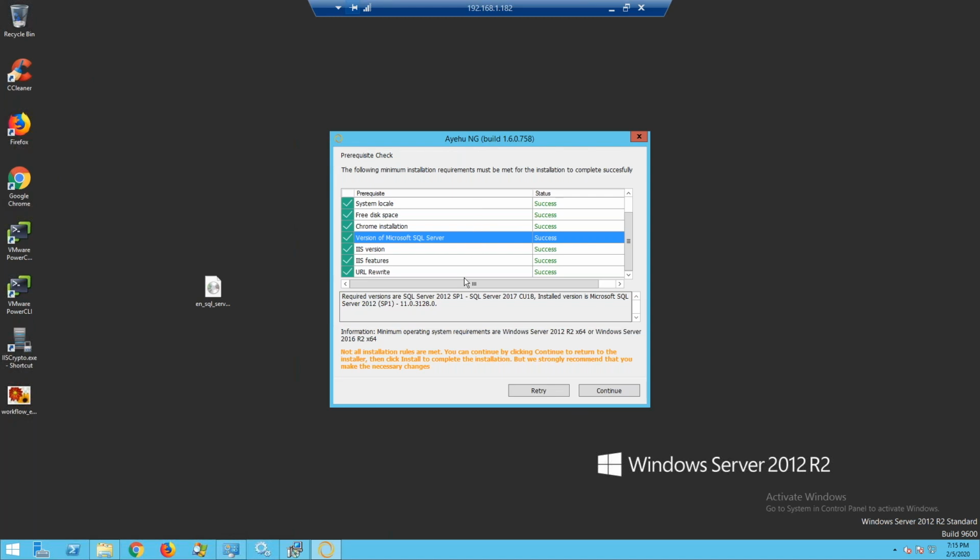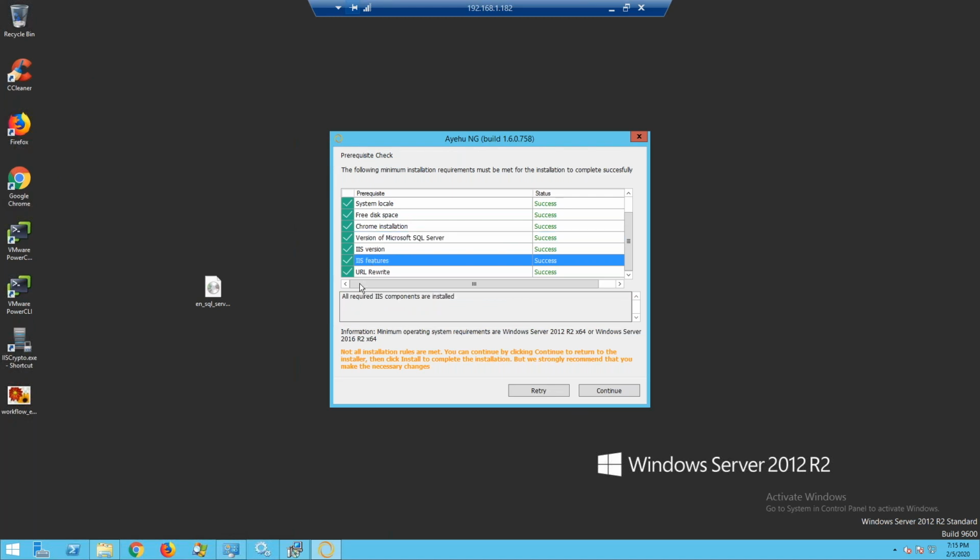So it'll do checks on everything that we need. It will show you what the required version is, and in this case, it's telling me what I have. If you don't have it, it'll tell you what you have. If there are things that you can change, for example, IIS features, you can go into your IIS and just check the right features and then click retry. So you don't have to stop the installation process and start again. Just click retry, we'll recheck them and make sure you've changed it.